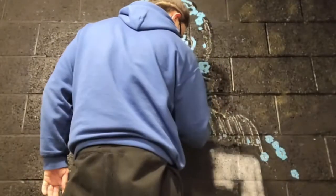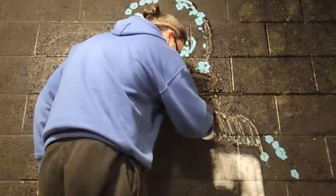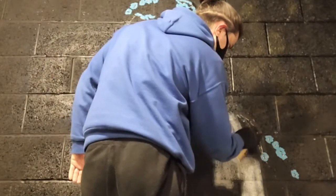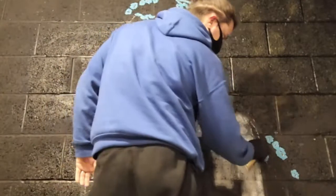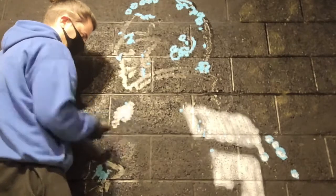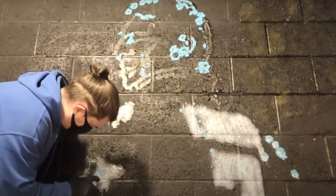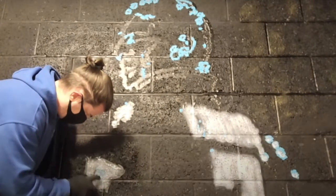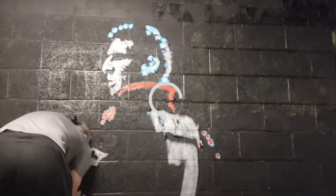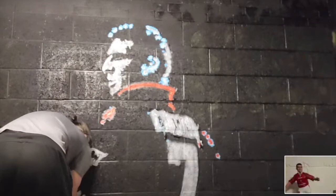This was the spray paint version of the chimp one — just highlights on a black wall, not much more to it than that. It wasn't that difficult to put together. One of the things I wanted to test was a theory that Blu-Tac could be used as a stencil. When using tape it's quite hard to mould it to exact shapes, hard to get curves or intricate details. So I thought, why not try Blu-Tac? It kind of works, but I don't think I'll do it again. I'll just get better at using a can and using tape. Something I tried, didn't really work — move on. This wasn't one of my more successful paintings. I think I just wanted to get a Cantona painting out of my system, and I did.